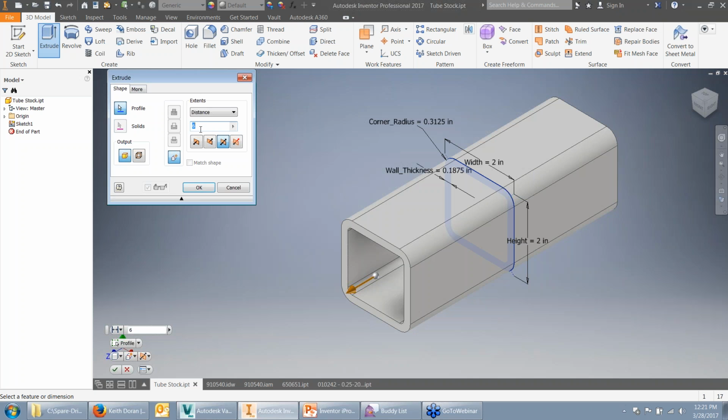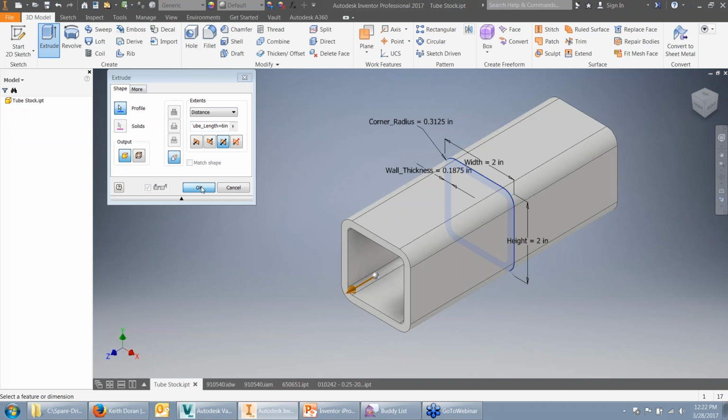Well, I'm not using a taper angle. I'm just taking a 0 angle taper. Well, 0 is still a value, so it's automatically going to create that for you. Instead of having to go in the parameter manager every time after you create something, you can rename parameters on the fly. So again, getting back to basics, in the extrude command, I'm going to call this my tube_length. That's going to be the name, and then I'll just use the equal sign and specify that length, and I'll just say 6 inches.